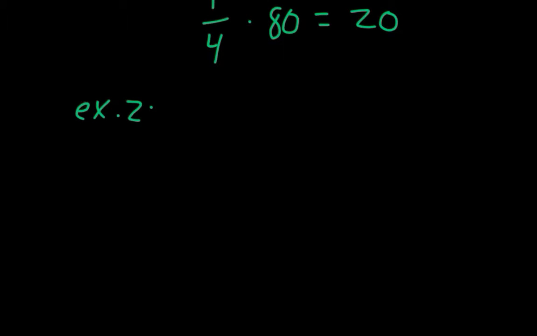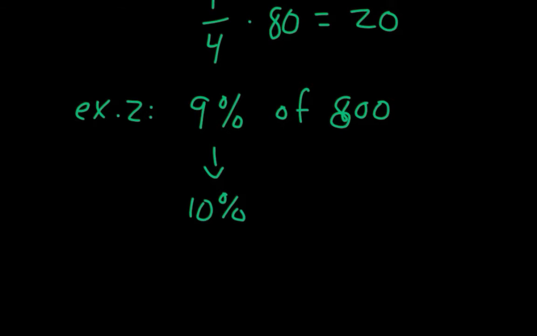Example 2. But if you're a purist and want the right answer, you could even do that with the right numbers. I'm going to say 9% of 800. Some of you will do this really fast. Some of you haven't internalized the trick. But 9% is going to be a beast, but what percent's not? So you could say this here is really 10%. And 800 is a pretty decent number, so we'll just leave it as 800.